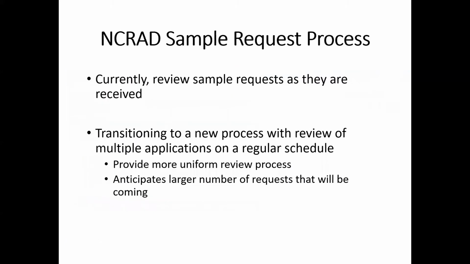NCRAD has a sample request process. We currently review sample requests as they are received. We're transitioning to a new process where we'll be reviewing multiple applications, but on a regular schedule, not as they are received. This will provide us with a more uniform review process, and it also prepares us for what we anticipate will be a larger number of requests that will be coming soon because we have so many more samples available, and also because of the larger number of researchers that are now funded for studies.